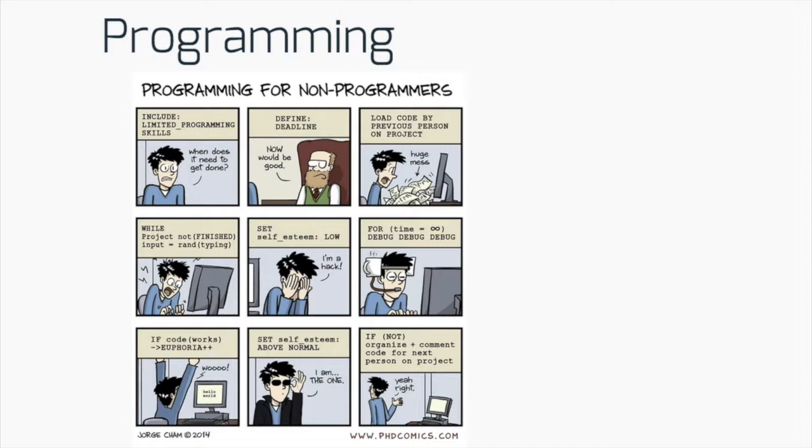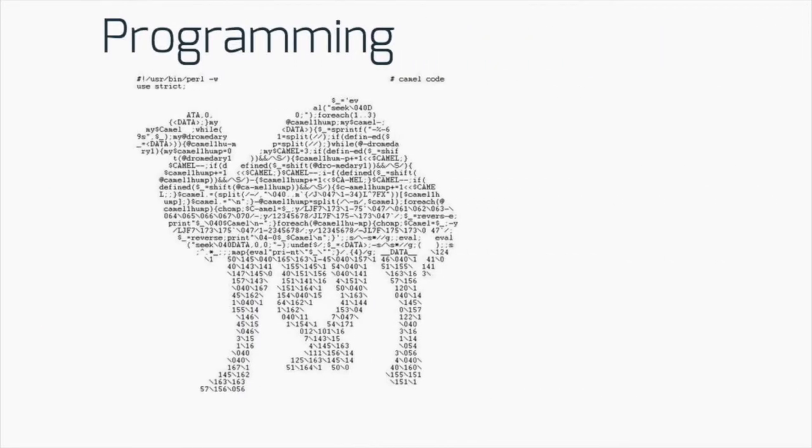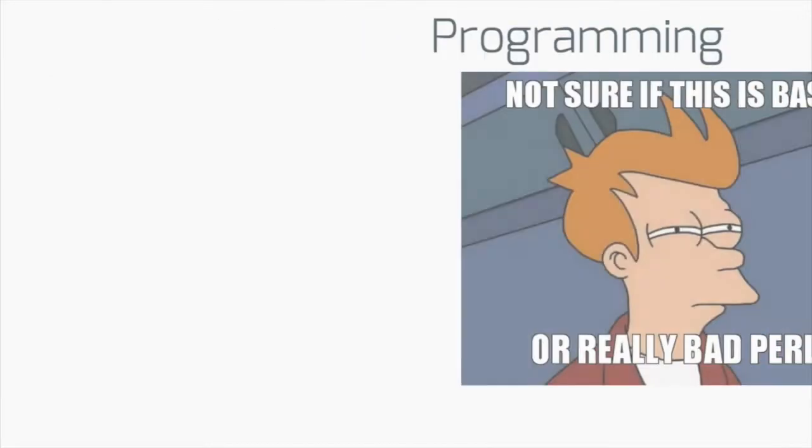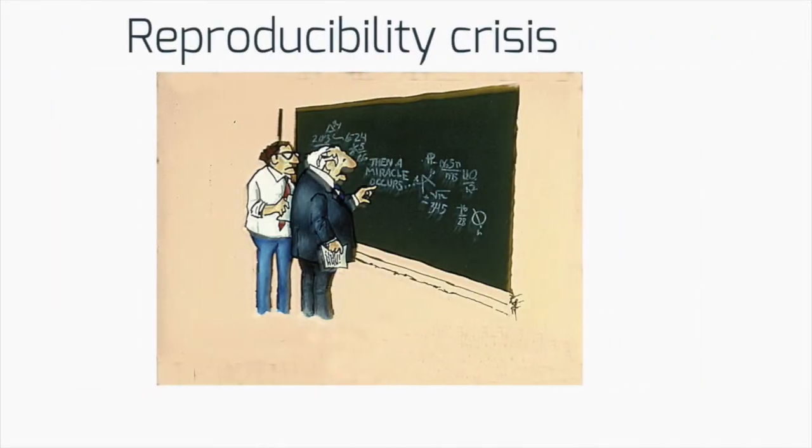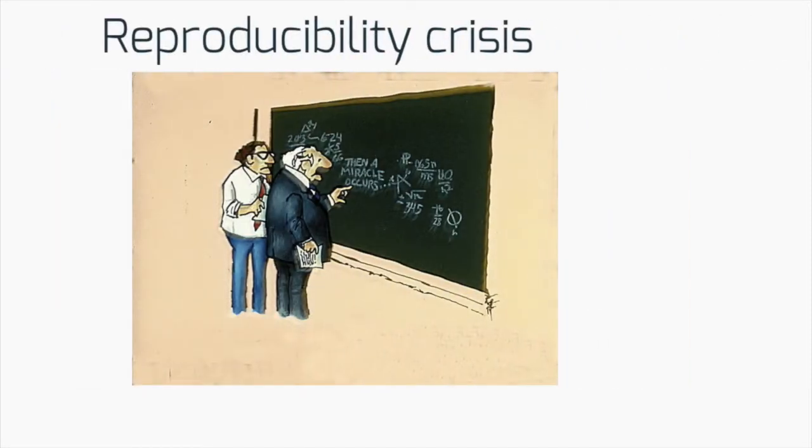most of us didn't have any teaching in programming, so because coding is still not seen as a very valuable, or not as valuable as a paper, as a research output, we end up producing a lot of bad code, and people end up not publishing their code somewhere, or make code that is not understandable, which means that we now have a reproducibility crisis. So either because the code for a particular method is not available, or when it's available, no one can actually understand it.